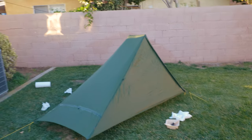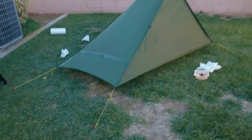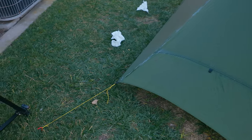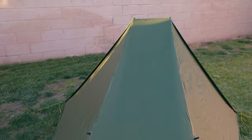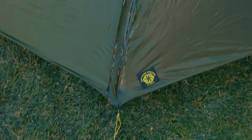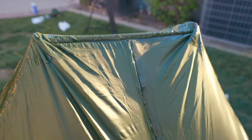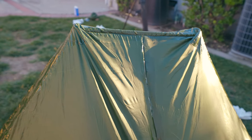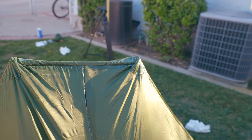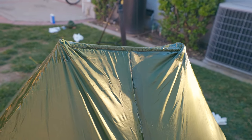I am done seam sealing the Skyscape tracker. I went ahead and I hit all the seams through here in the front. Went up towards the top on both sides, back down obviously, and then over here on the door, went ahead, hit the door from top to bottom, right there, and then the ever important top. I went ahead and I put a little bit more on top, just to make sure. I mean, obviously that's going to be the place that the rain hits first.